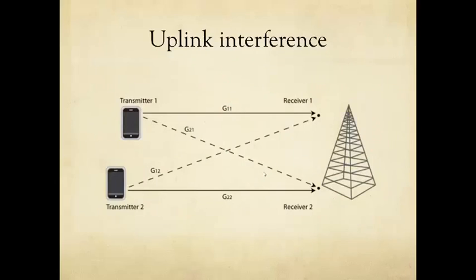Now, in order to make sense of that question, we have to provide a little bit of notation. We're going to look at a very small cell. There are only 2 mobile stations, 2 iPhones, 1 and 2, and 1 base station. Even though there's 1 physical receiver, we're going to divide it into 2 logical receivers, receiver 1 and receiver 2. And we will look at 4 different channels. 2 of them are the so-called direct channels. These are the desired, intended communication paths.